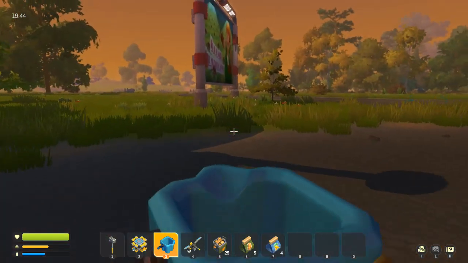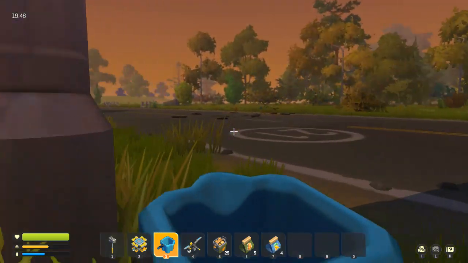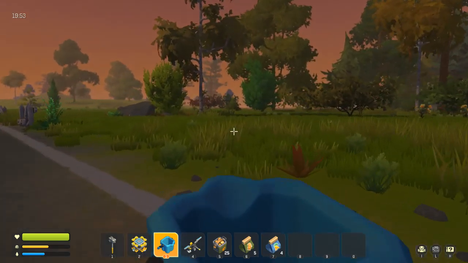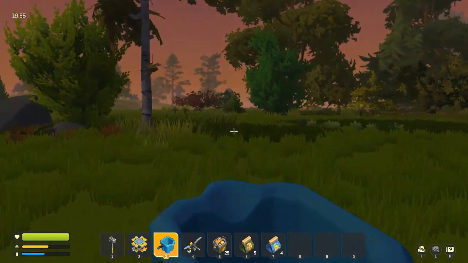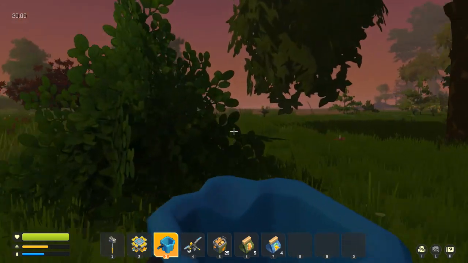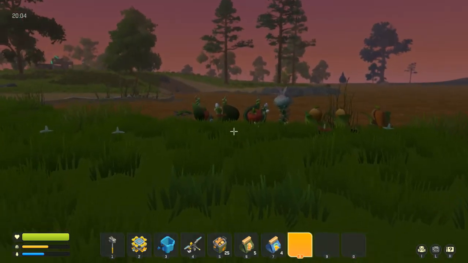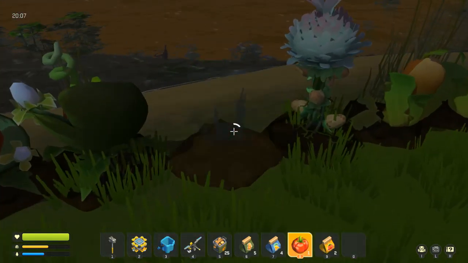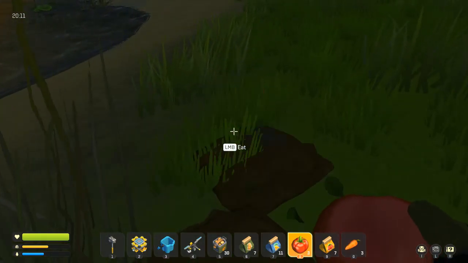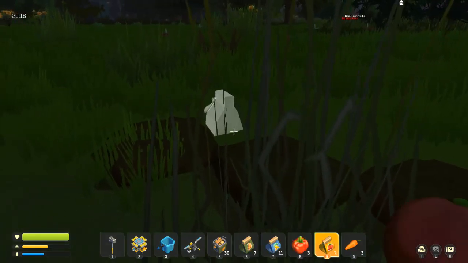So let's go check the ones down by the water. Why can't we make this start? Why can't you make what start? The refinery. I don't know. It just said E to use. Yeah. They look so beautiful. Okay, so we want tomatoes more.